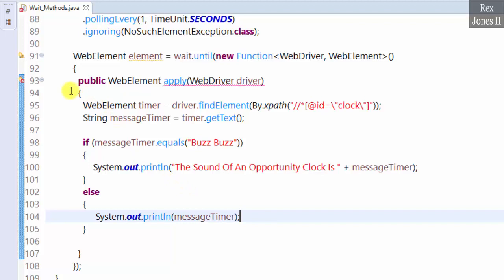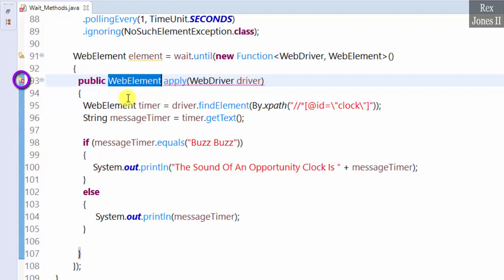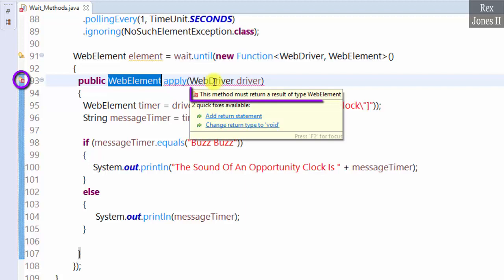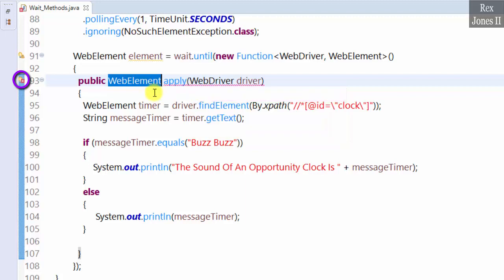Do you see the red X and how our return type is WebElement? That means we must return a WebElement. The error message shows this method must return a result of type WebElement. In this case, our WebElement is timer.